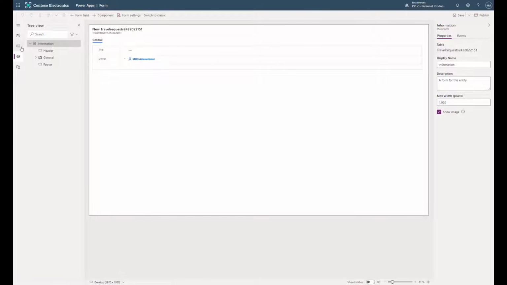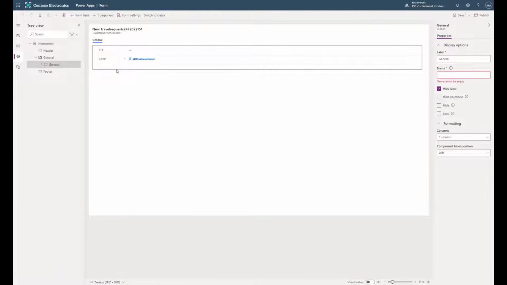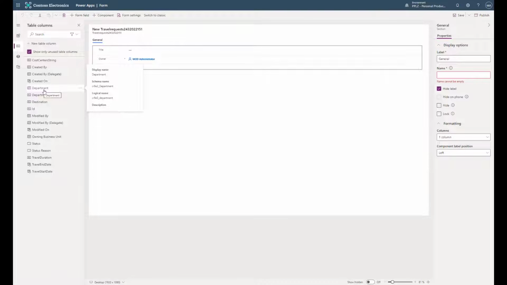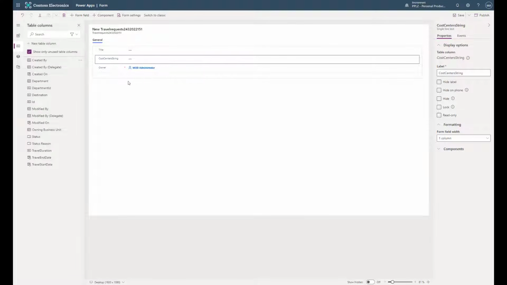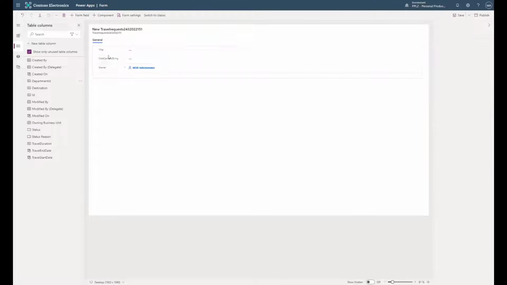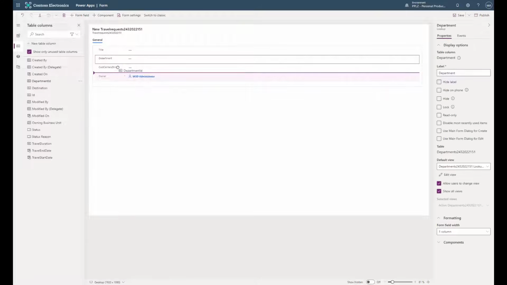Now let's add more fields so we can take a look at them. So we've got the title, we've got the owner. I will add connection string so we can validate what we are seeing in the subgrid later on. Department, department ID.